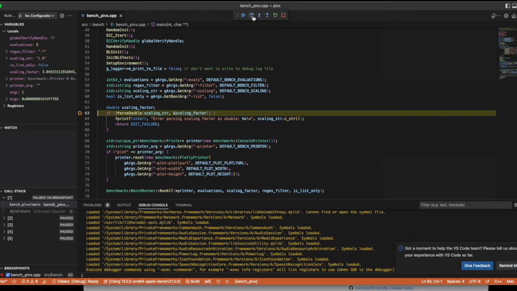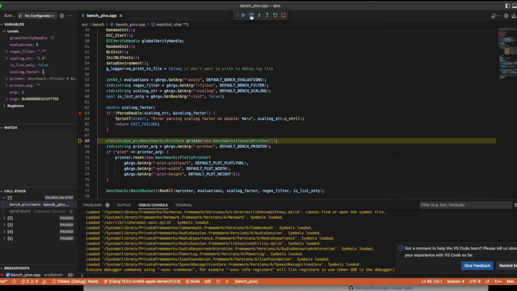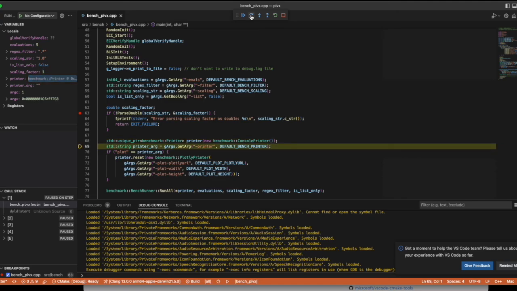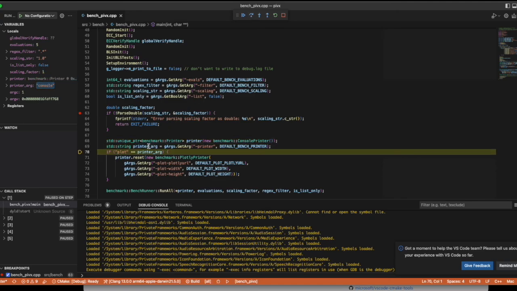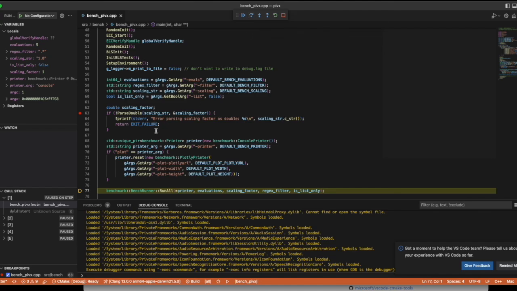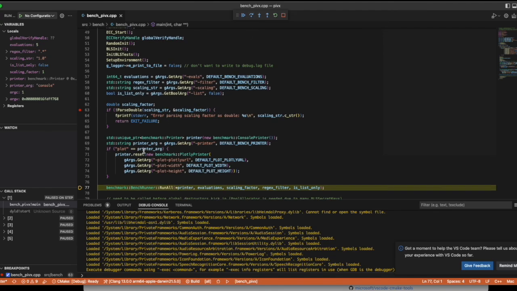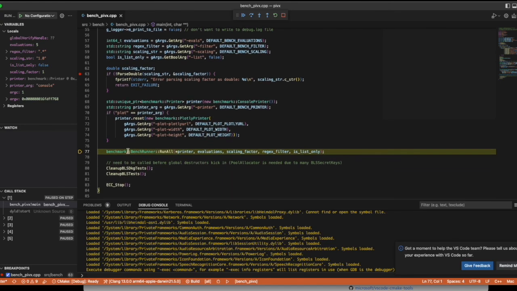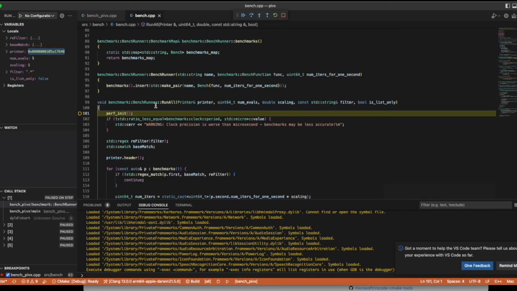But then you can go here, and you've got all of your typical debug tools: step over, continue, step into, step out. I'll just show you this real quickly. Okay, stepped over that if. Moving on to this declaration, setting print arg. You can see what that value is afterwards. It's set to console. And then step over this, because if plot equals print arg was not true. And you get the idea, and then it's going to go into this run all, and I can even do a step in, and it goes into the run all.